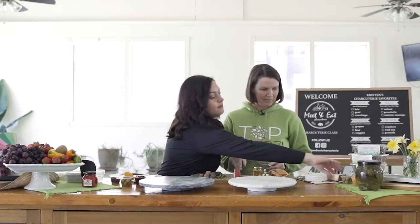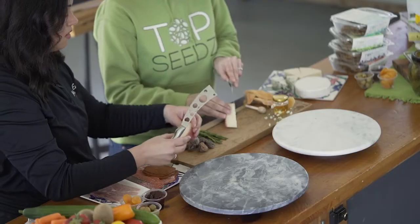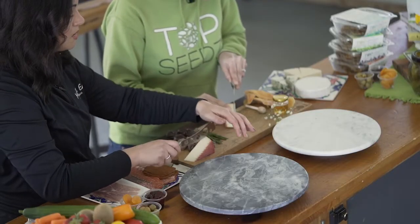So for the manchego, I'm going to have you put it on its side. What's nice about manchego is it's already in a triangular shape. So when you're cutting it, you can cut it right down the side there. Like about 1 millimeter or 2? Yeah, I would say about 1 millimeter or 2, and I just go.